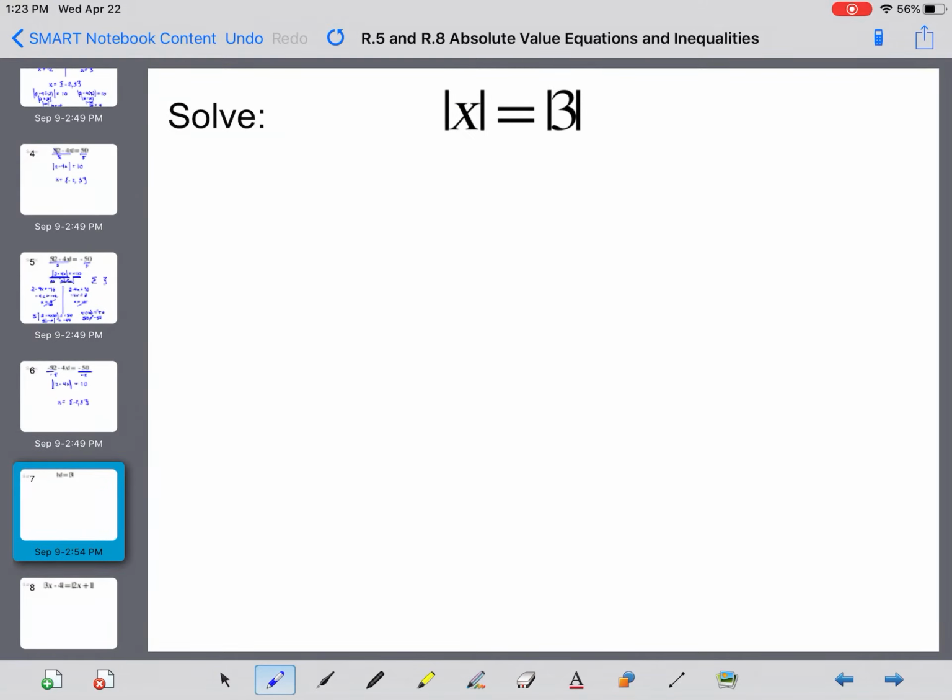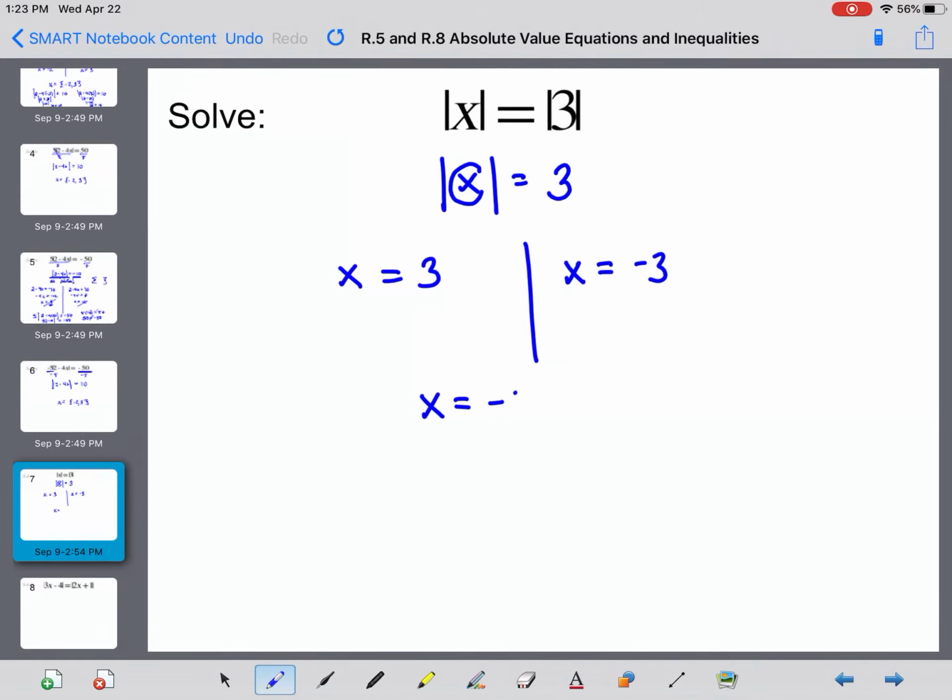Now, sometimes we see absolute value on both sides of the equation. So in this case, I wanted to illustrate this with just a numeric example to kind of give you an idea of what's happening here. I know what the absolute value of 3 has to be. That has to be a positive number. So when we set up these equations, I'm going to have the original case, so just as is with dropping that absolute value bar. And then the other one is, again, what's inside of these absolute value bars could be negative. So it's giving me those 2 different options.